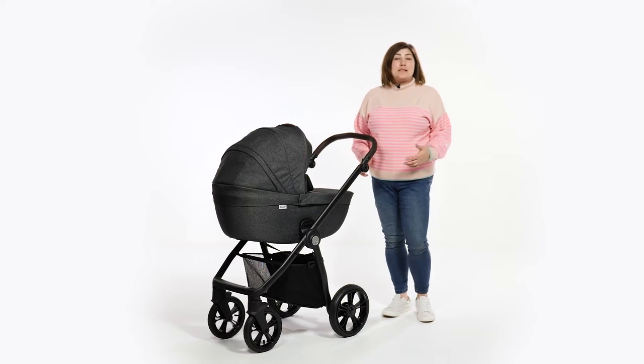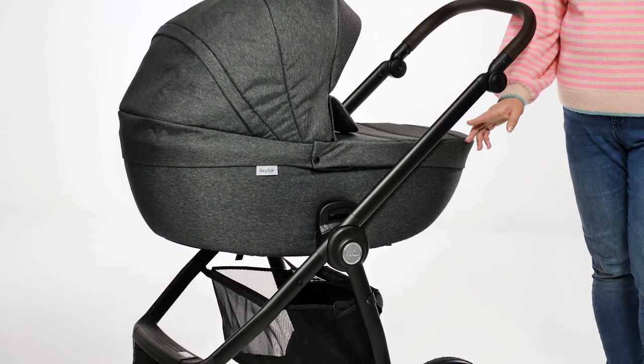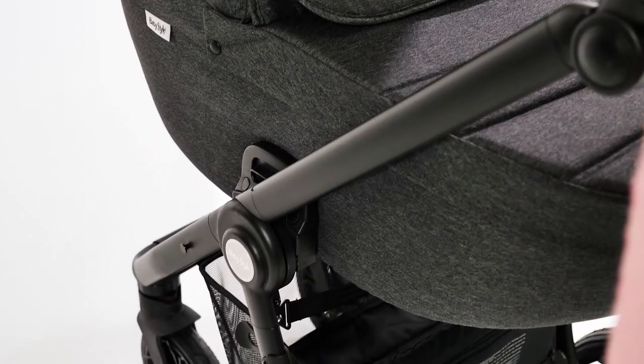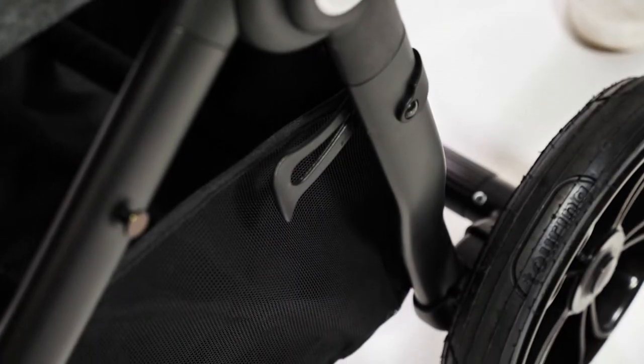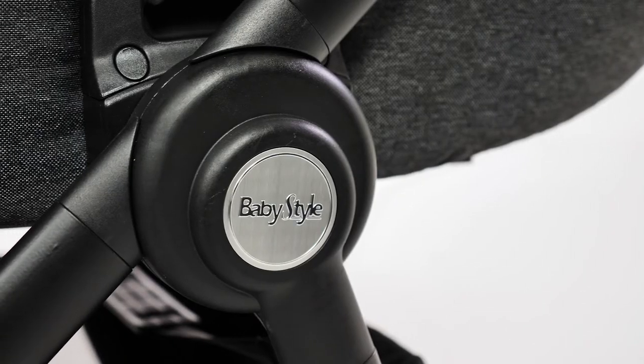With the Nimbus, the active comes as standard — it's by far the most popular of the Prestige chassis options. The chassis is a very dark grey which is almost black, whether you opt for the grey or the charcoal package the chassis is the same. The only pop of colour away from the black is the silver, which can be found on the BabyStyle logos on the sides and on the foot plate.